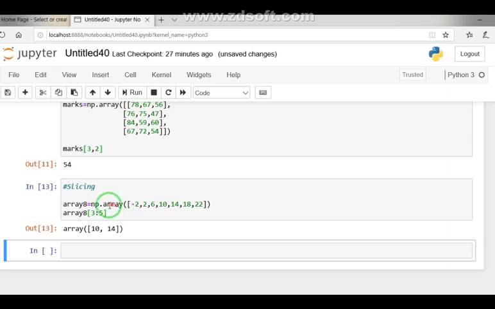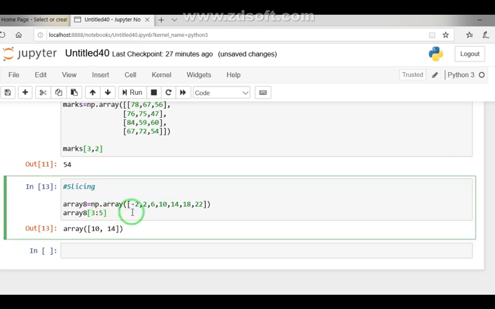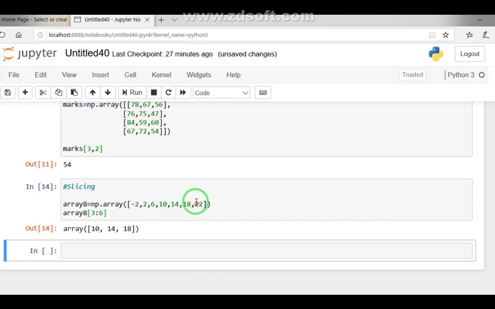Clear that if I had written here 3 and then 6, you know that the next element which gets included is 18, but this sixth element, 0 1 2 3 4 5 and 6, is always excluded. So this slice means this is the part of the array.